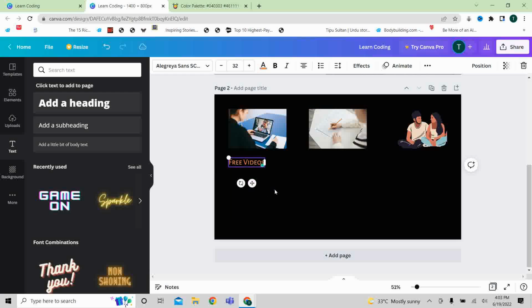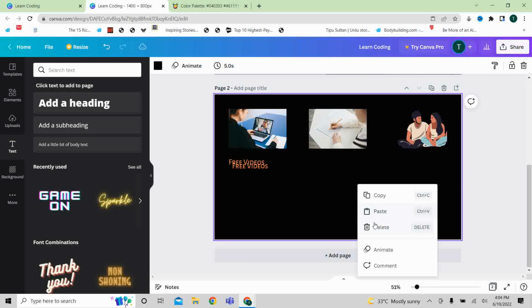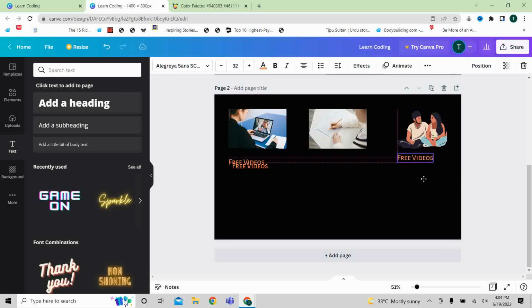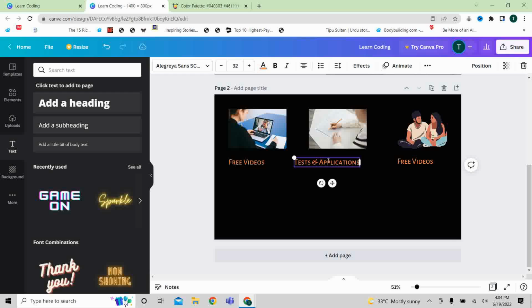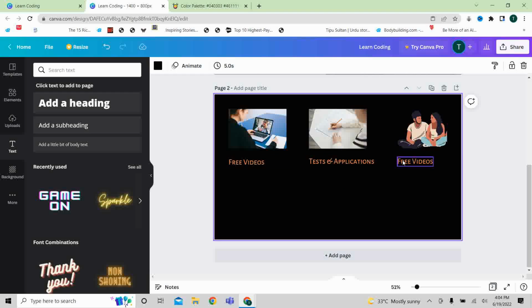And left alignment, then again paste, and we will place them. Tests and applications. 24/7 support.